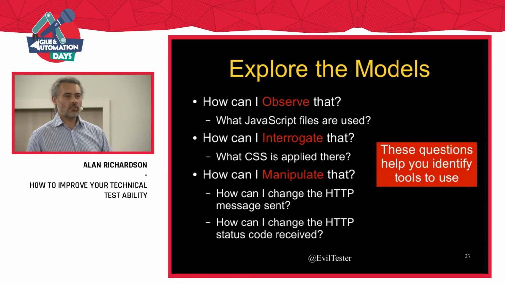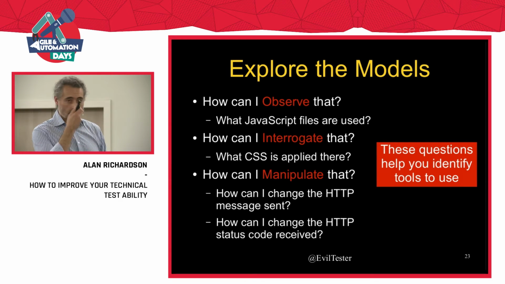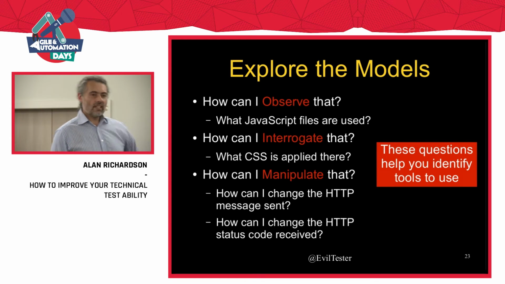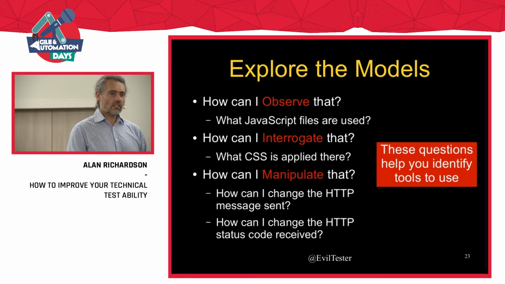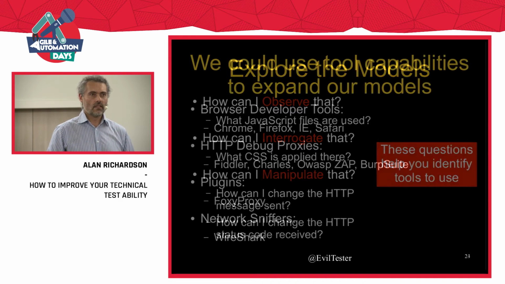So I need to change things. So I want to be able to manipulate the HTTP messages. I want to be able to send things to the server to see whether it can cope with the variety that I'm going to give it. And I sometimes have to manipulate it to do that. Well, I always have to manipulate it to do that. But we apply these questions to our model. We don't just ask them in isolation. Because what I'm going to try and get across to you here is, yes, we use lots of tools, but we use lots of tools to help us do these things, to help us answer these questions.